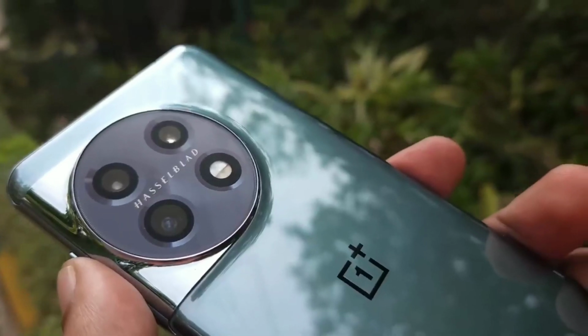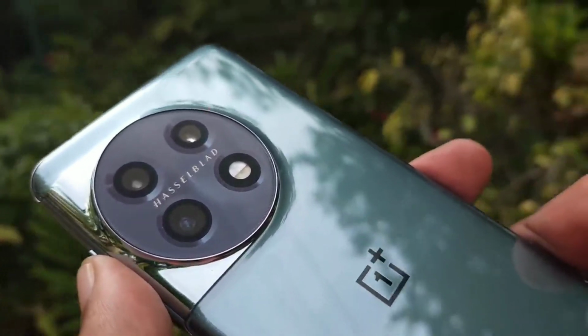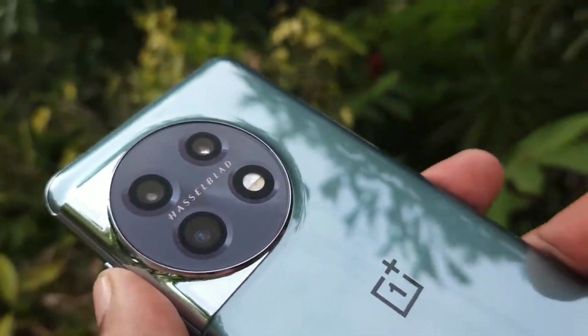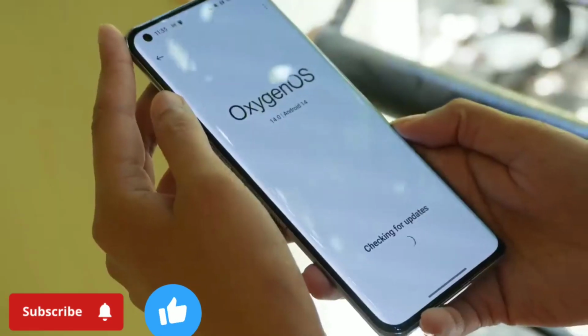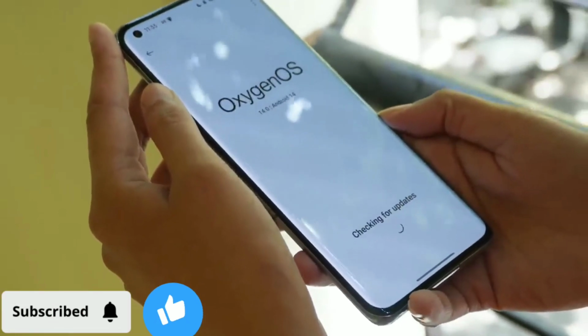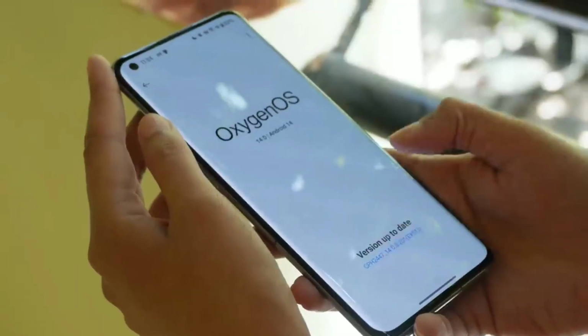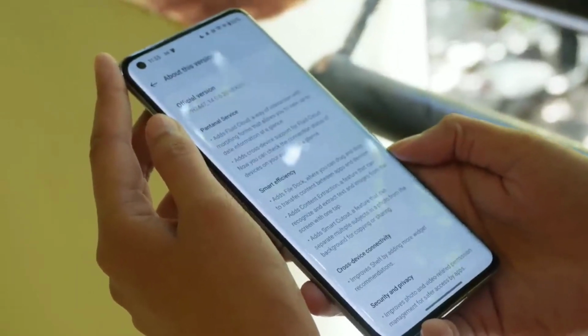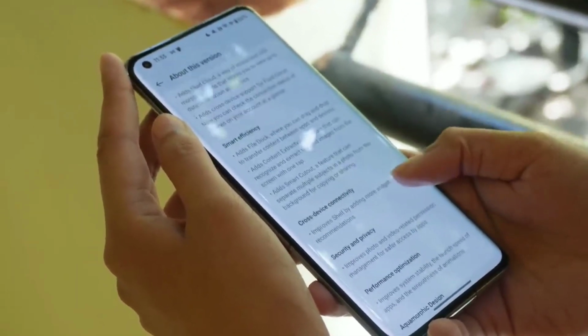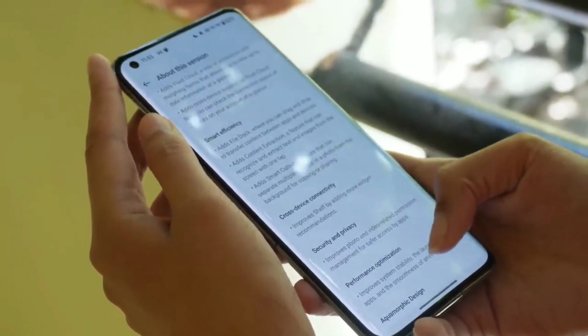Today, finally, OnePlus have started rolling out the same build, which is the stable version of OxygenOS. In this video, we'll recap few things which were added in open beta builds, and there are few exciting features which are added on stable build. So we'll talk about every change, what we get to see with OxygenOS 14. So without wasting any more time, let's get started.